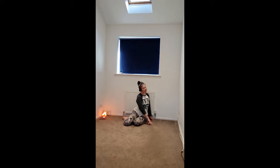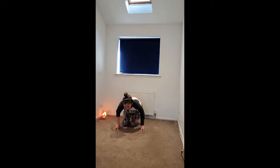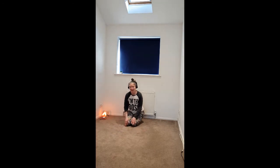When we're ready, we're going to be coming into a kneeling position. So taking the gaze forward, hands coming forward for support as we bring the heels underneath us, coming into a kneeling position. If you're still with me, well done.